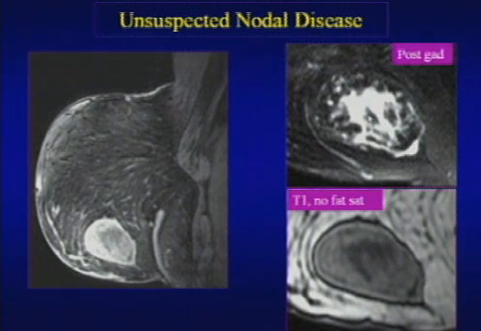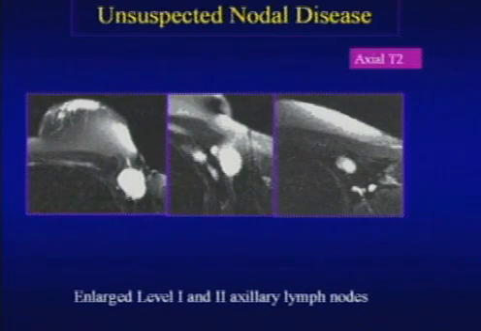This is the case I showed you earlier where there was central enhancement. This actually turned out to be a phyllodes tumor. Normally, if we get that, then the surgeon will go in there and just resect this mass. However, as we scanned further, we saw that there was significant adenopathy, and this ended up representing a malignant phyllodes. Once you know this, the patient can have a one-step procedure of a lumpectomy with an axillary node dissection.